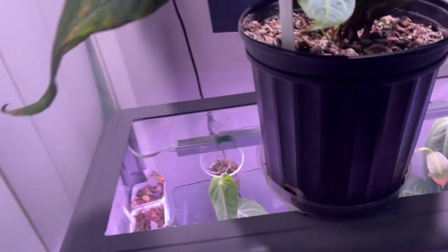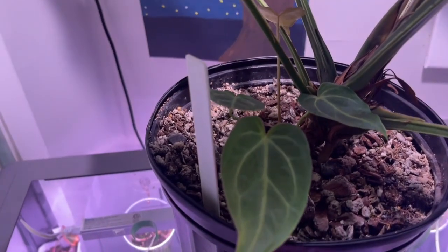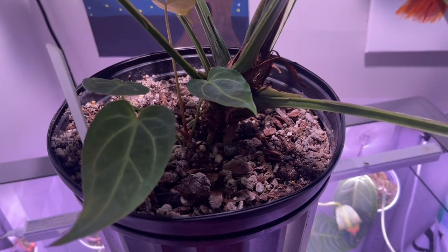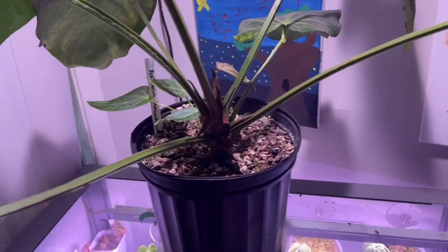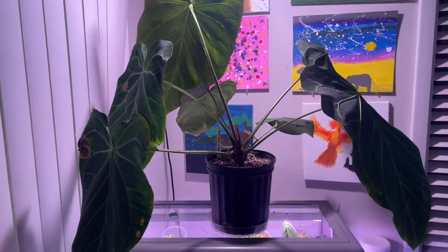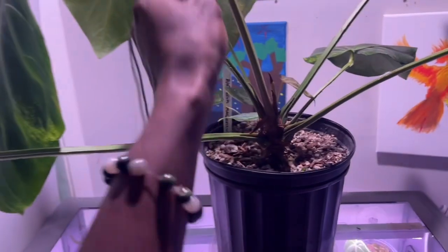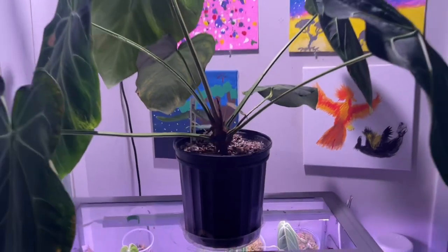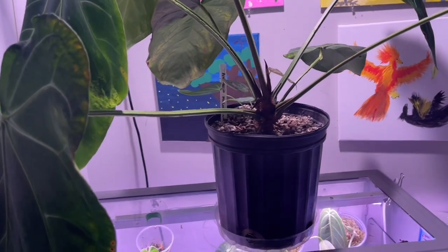Absolutely gorgeous. Most of the leaves are really, really big. The potting mix that she's in seems to be very chunky, and there seems to be a pup coming out of it too, but I'm gonna leave the pup there because I already have enough Anthuriums everywhere. She's actually looking really, really good up here by herself. She is a stunner, and she's absolutely humongous. So I'm gonna keep her in that, and she's doing very, very well. Very thick. I water her probably at least twice a week, maybe. She's a big thirsty girl, so I like that about her.